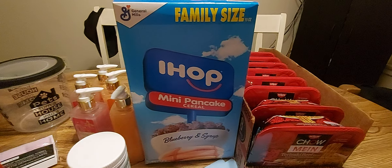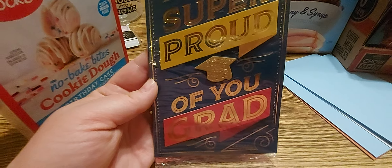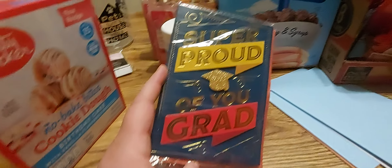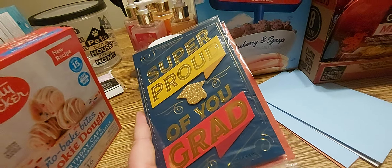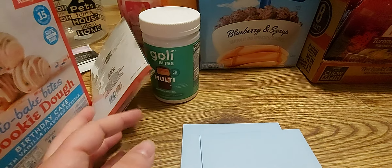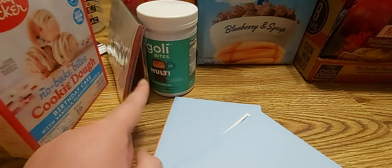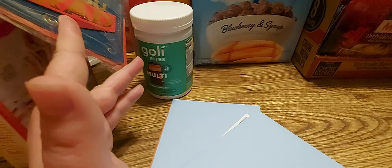Down here I grabbed a graduation card — my friend's granddaughter graduated from high school, so I'm going to throw some money in and give it to her. Dollar Tree cards are so nice — this is a 3D card and it was actually a dollar. We couldn't make her graduation party because we were having car trouble and were sick. I also bought another graduation card and can't find it, but since it probably doesn't have the year on it I can keep it — so I'll just give her this one.